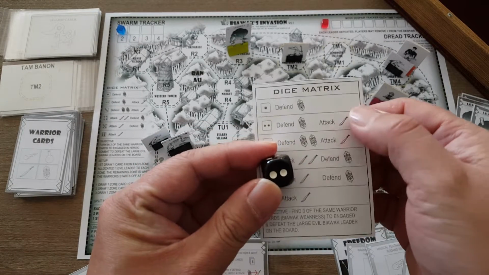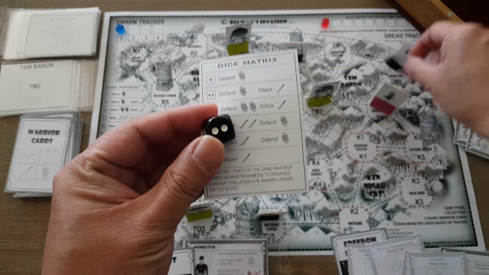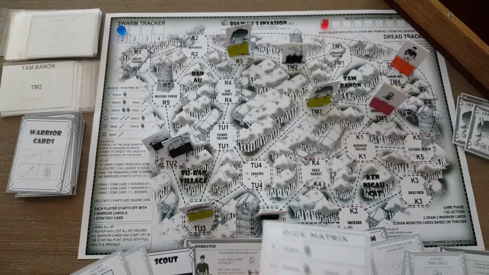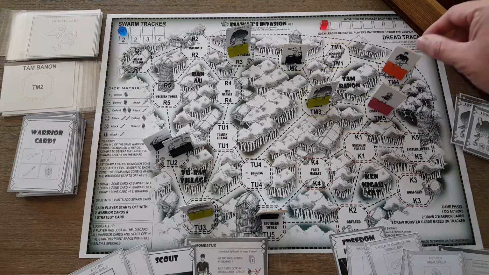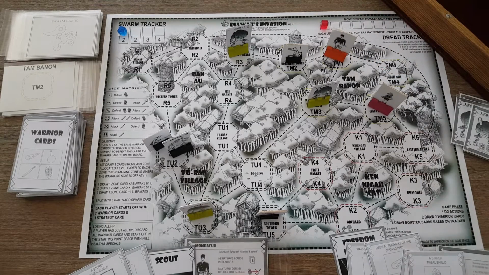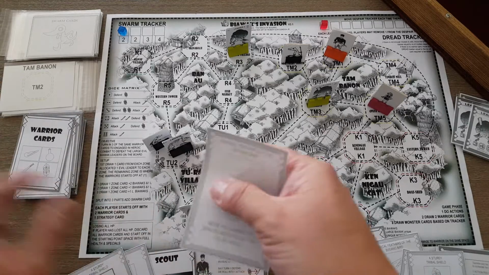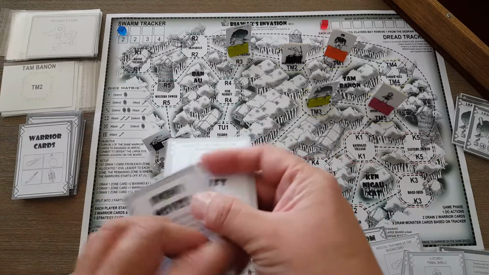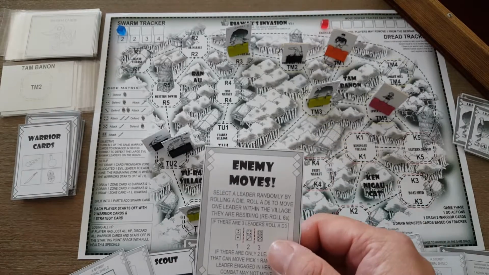A 2 is 1 attack and 1 defend. So I managed to remove 1 Biawak. So that was my third action. And my fourth action, I'm going to move over here. That's my 4 actions. And after the end of my 4 actions, I'm going to draw 2 warrior cards, which is swift and an enemy move.